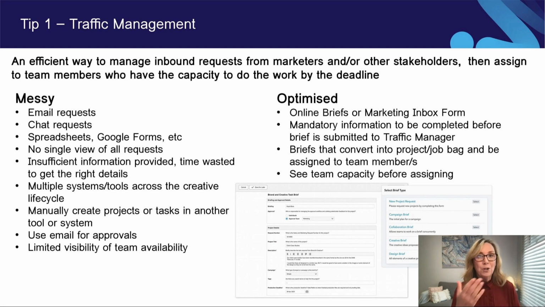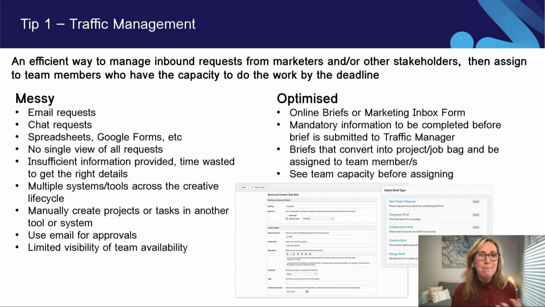So what we often see, and what maybe is happening for you in your organization that's hampering your efforts to be productive and efficient, is, are you receiving requests via email? I've seen clients receiving it even via chat on Slack or Teams. Perhaps we're now working in spreadsheets or Google Forms, but the common theme is that there is no single view of all requests because they're coming in via different channels. Often what we hear is that insufficient information is provided. So we're wasting time and losing time having to go back and get the right information so that as a traffic manager, I can even make a decision on what I should do with this request.